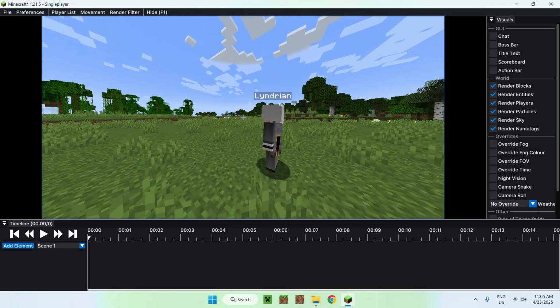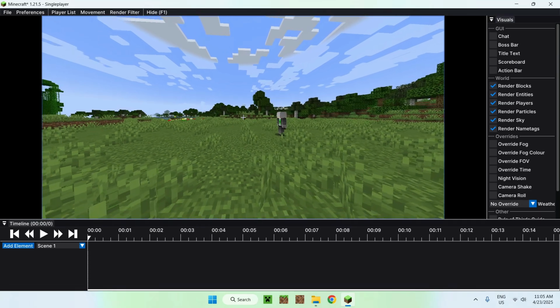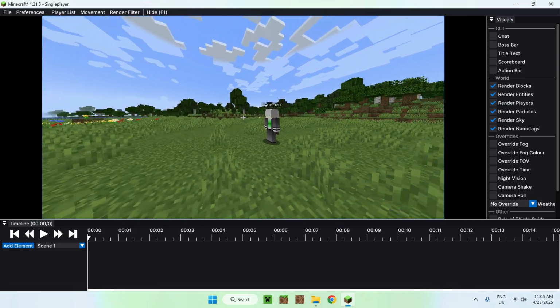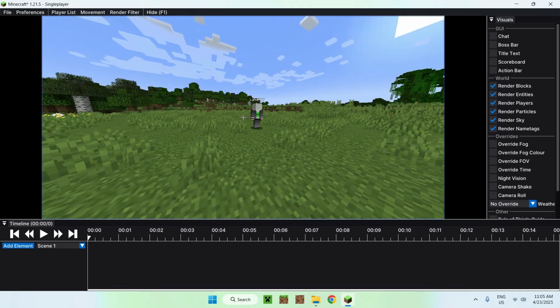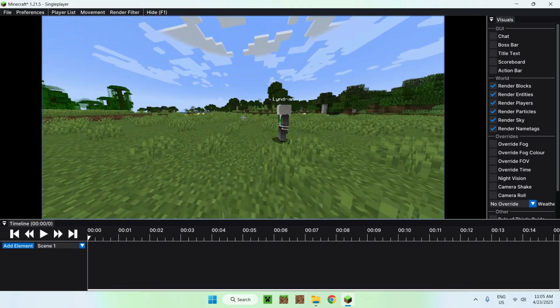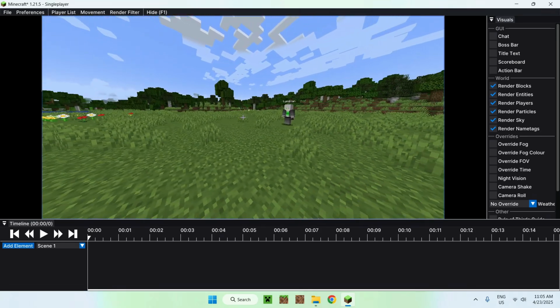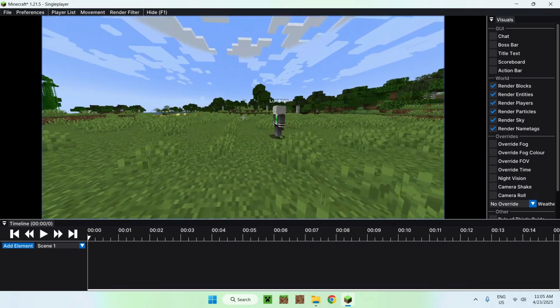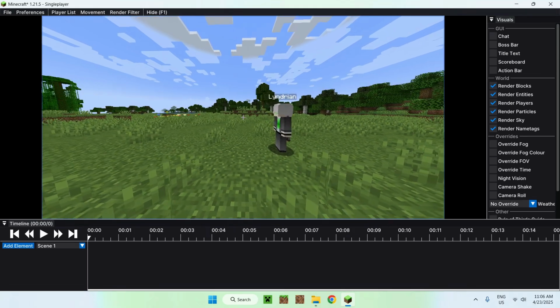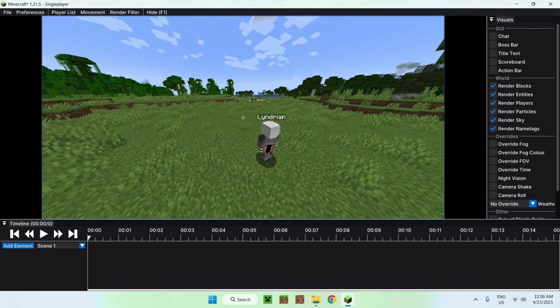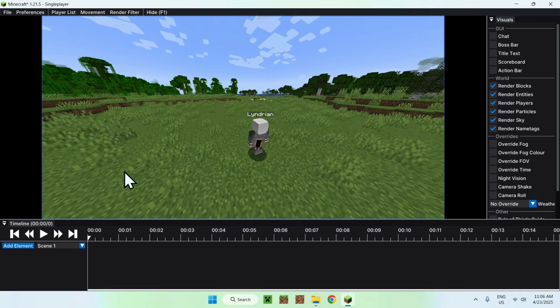And here we see that we have a player. So what's going on here is that I'm using my mouse to look around my player, and I'm using the normal game WASD to move around. So, for example, very simple tutorial on that one. If I want to record my player, I'll just go behind him, for example. There you go.